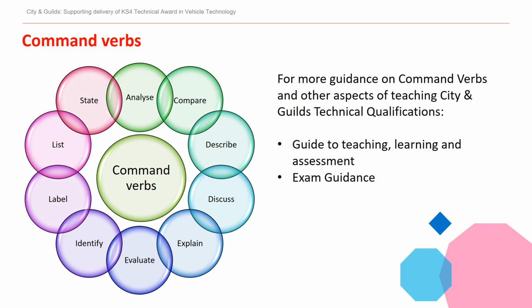You will see some examples on the graphic here, where we're looking at the words list, label and state that possibly would require more short word answers rather than the longer in-depth, such as analyse, compare and evaluate. This guide is critical for the success of the theory exam, and as I say, it's the first document really to prepare your learners in how to sit their first theory test.